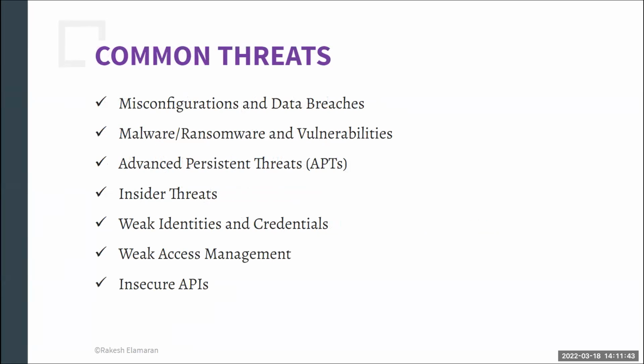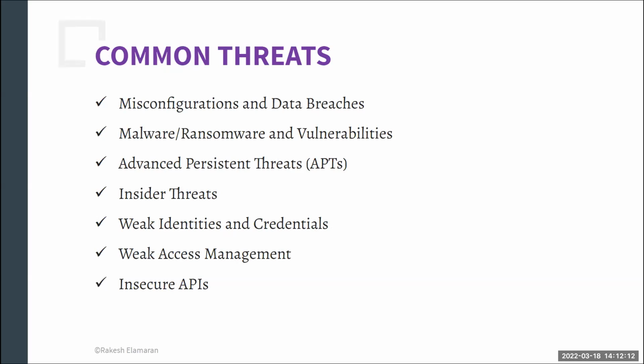Common threats. What are the common threats when it comes to cloud penetration testing or cloud security? So, misconfigurations and data breaches. Everywhere it is misconfigurations nowadays, and data breaches are also occurring in most places. And it all starts with the cloud. Cloud security has become a major concern nowadays, and data breaches are happening mostly.